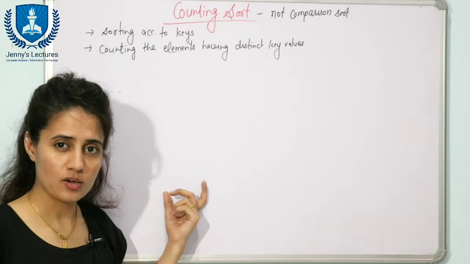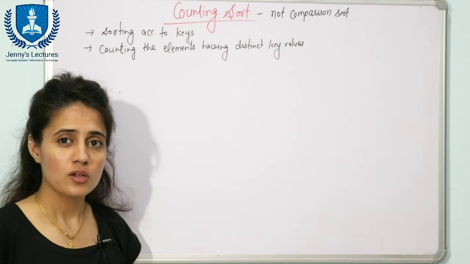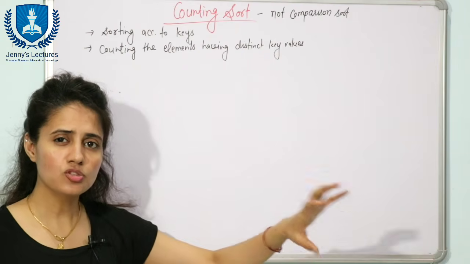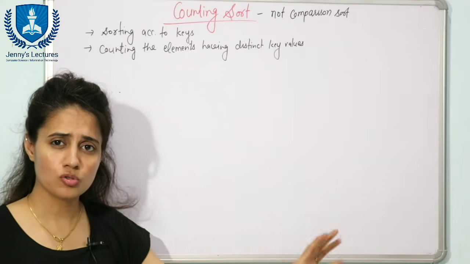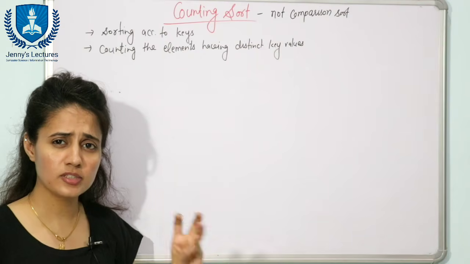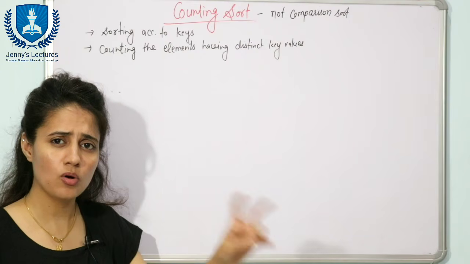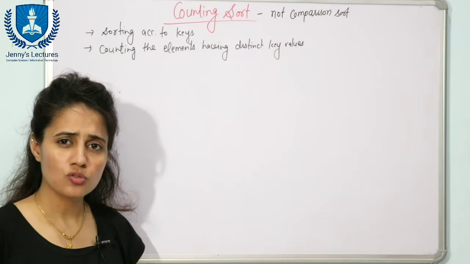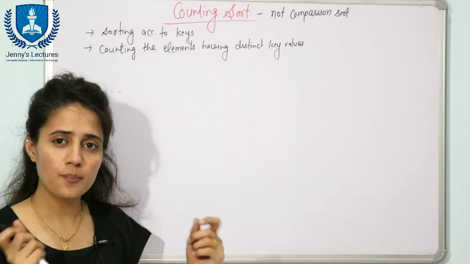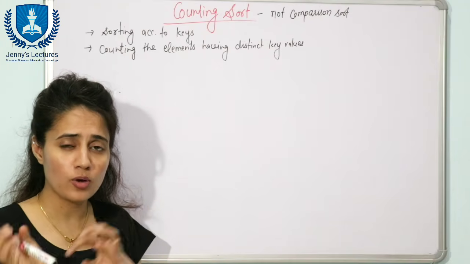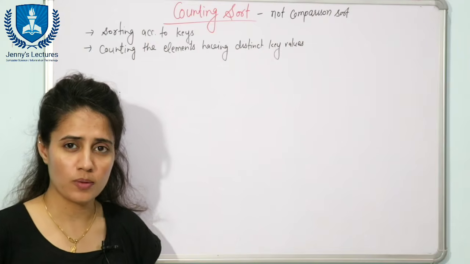Of this sorting algorithm. Fine. See, first of all, we have discussed many sorting algorithms. All those sorting algorithms are comparison sorts. Fine. Bubble, selection, merge, quick, heap, all are comparison sorts. We are going to compare the values given, and after comparing the values, either we are going to swap the values or we are not going to swap the values.